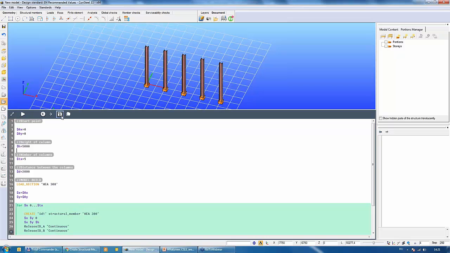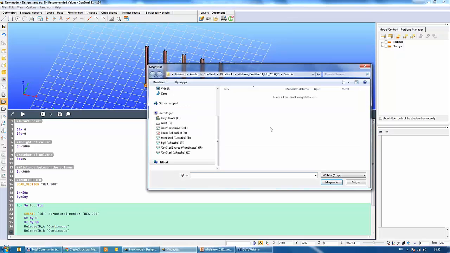So the csPI script is saved in a different file, so it's not saved in the ConSteel model. So this csPI file can be sent to another user, and we can load a previously created file later, of course.